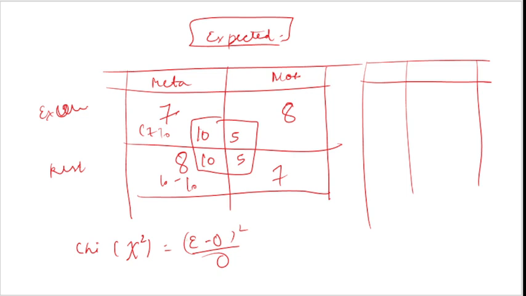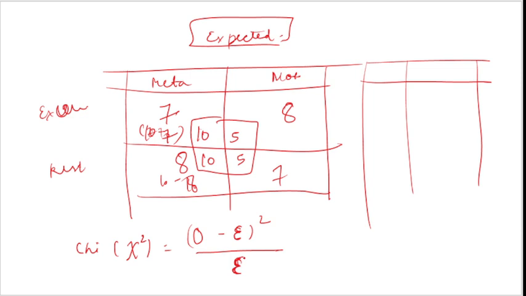Yeah, it is observed minus expected. Thank you so much for pointing out. So it is our observed score, 10 minus 7. I'm so sorry. Thank you so much. Okay, so here I did 10 minus 8. Okay, so observed minus our expected score, whole square of it, divided by our expected scores.